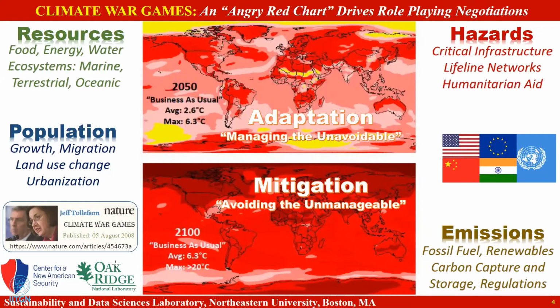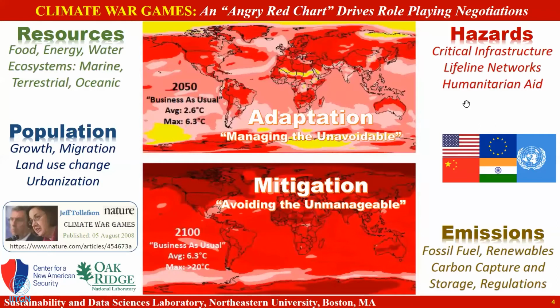So what the Center for a New American Security did is they actually got players from the US, European Union, India, and China, and then one team which represented the rest of the world. And they tried to mock this process of negotiation. They got people who actually participate in these climate change discussions. The idea was not that you are just looking at the outcome, because outcomes can slightly change as people negotiate, but the idea is to understand how these negotiations work. So that was done in 2008, which was towards the tail end of the George W. Bush administration, to try and understand what can be done when the new administration comes in.